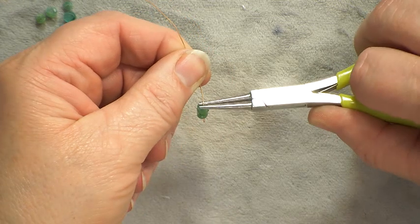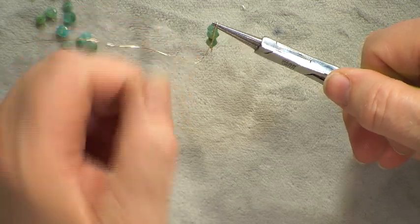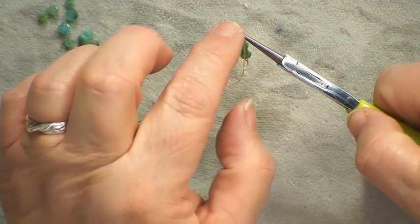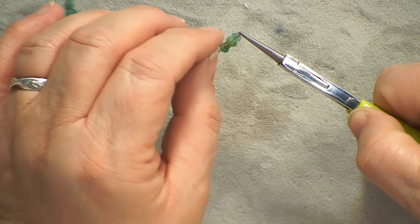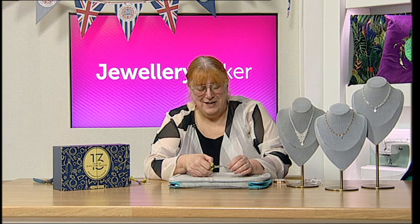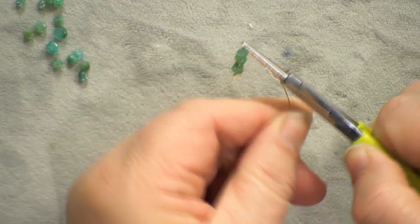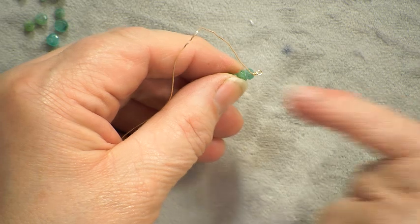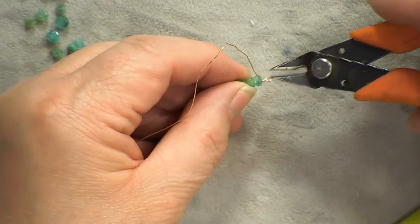I'm going to bend that away and do the same again, turn 90 degrees, fetch it round, get my little funny P again. Put my pliers in. Now the depth that I've left there, and that's pure practice, is about 1.2 mil. Why is that important? Because this is 0.4 wire, so it means if I wrap three times round, I've just got enough space to do my three wraps, and then that gap's filled up. So it gives you a nice, tidy little wrapped loop.